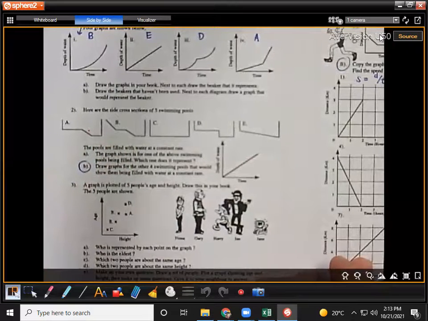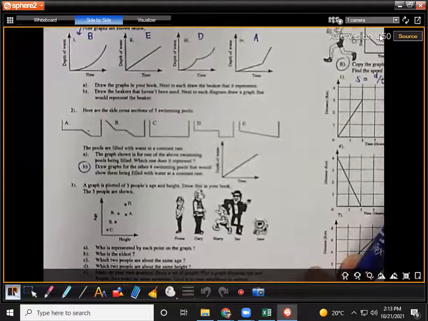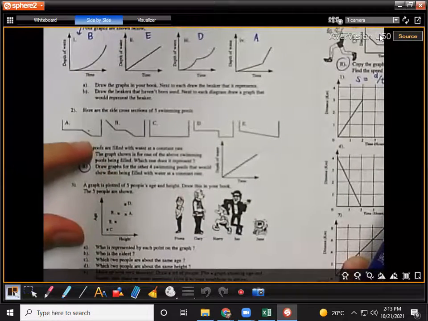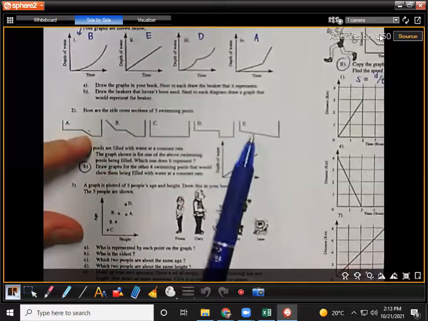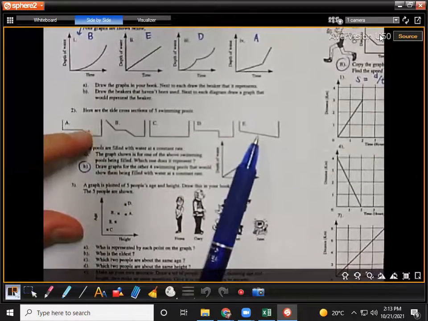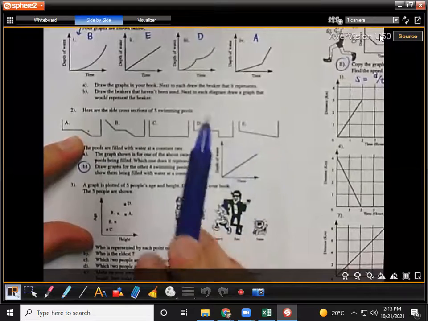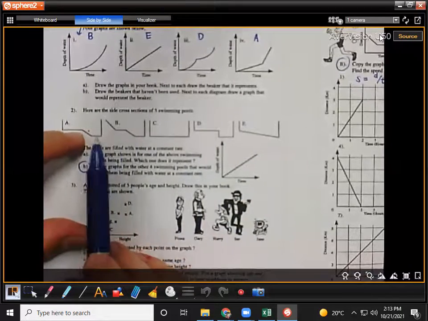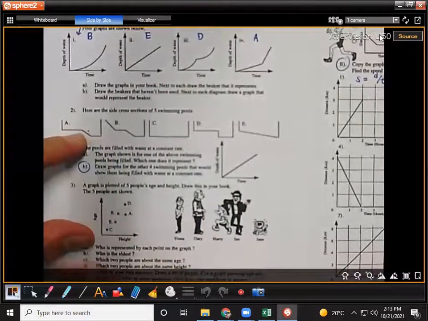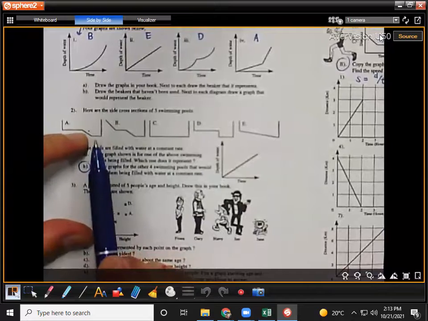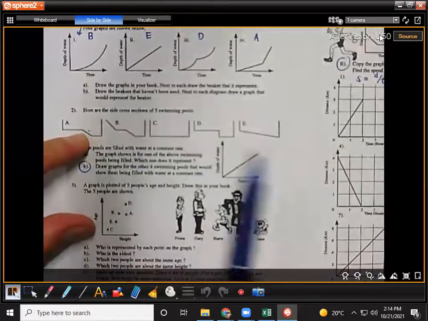Cameron, do you want to try? It won't increase as much because there's more surface area on the water for it to go up high, not just the point. So it will increase, all right? Well, the depth of the water will increase, obviously, but more gradually than in the case of E, right? Because at first, with E, we put a little bit in and it's going to shoot up quite quickly. For A, because we have more surface area, like Cameron is saying, it's going to start filling up more slowly than E.